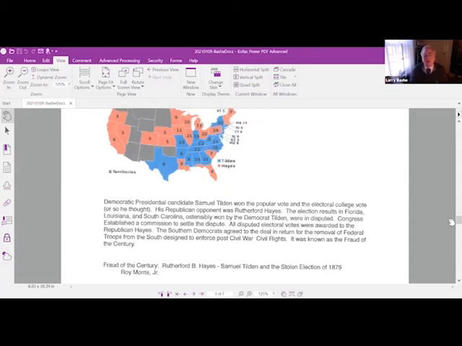I don't think it's an exaggeration to say that led to almost a century of civil rights violations, because when it was left up to the states, they instituted a lot of segregation laws, issues about schools and public accommodations. It wasn't corrected until the 1960s when we had our civil rights legislation. So there's an example of a very negative effect caused by the Electoral College in that election of 1876.